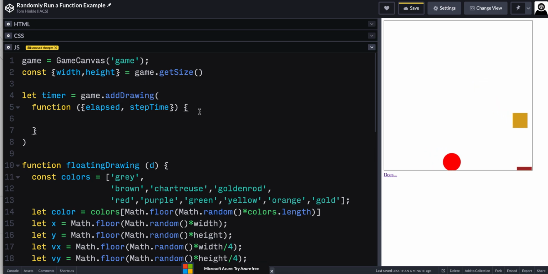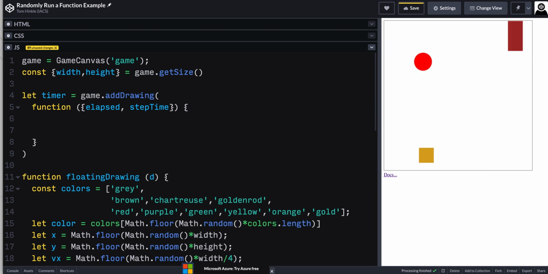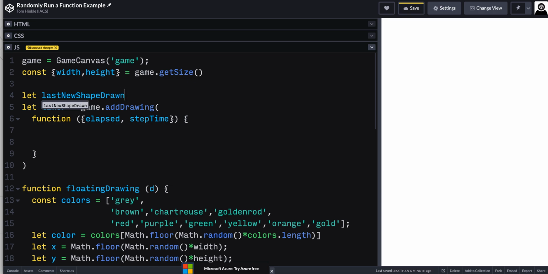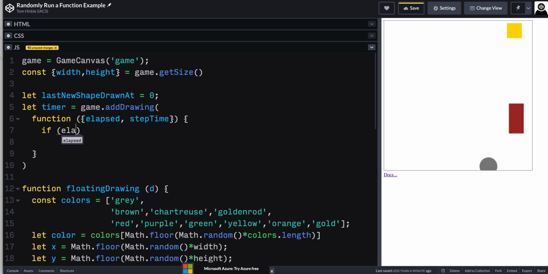Now, if we wanted to do something, let's say every 5 seconds we want to create a new shape, we could then make a new variable for the shape. So last new shape drawn at equals 0. And then we can check if elapsed minus last new shape drawn at.